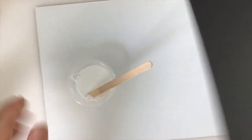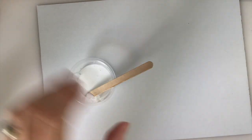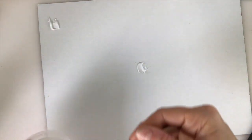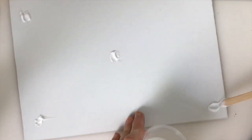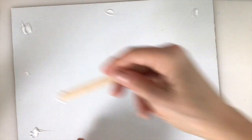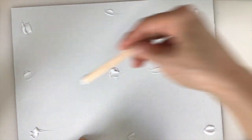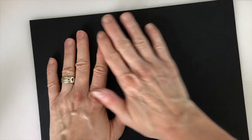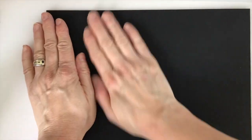Okay, for the first step, we're just going to attach our black paper to our cardboard base. So get out your glue. You won't need a lot. I would literally just put a couple dots here and there around the cardboard, maybe in the corners, maybe in the middle of each side, and there. That's all. You won't want a lot because your paper might buckle if you have too much glue. Set that black paper on top. Line it up with the edges, smooth it out, and that is basically your cardboard base.